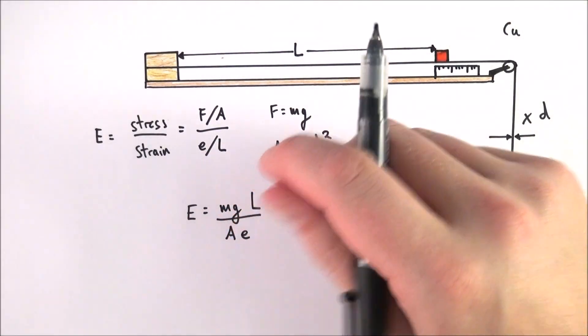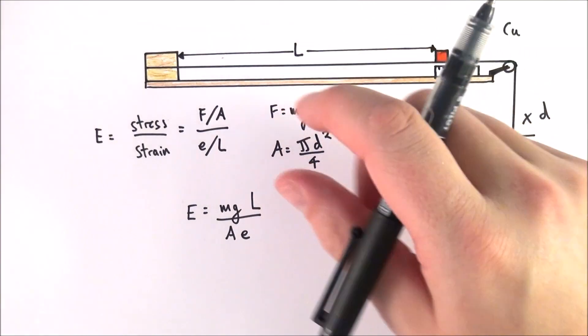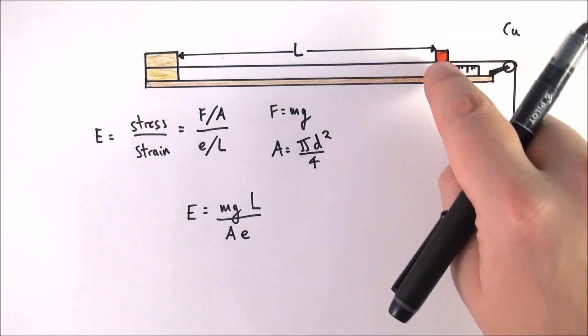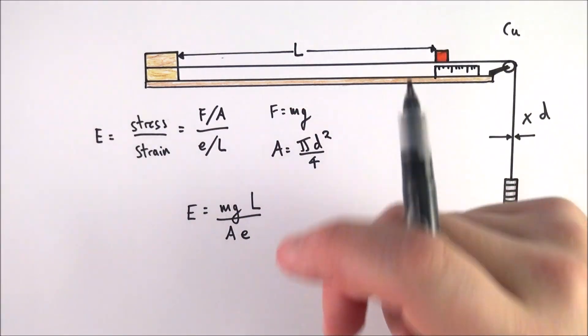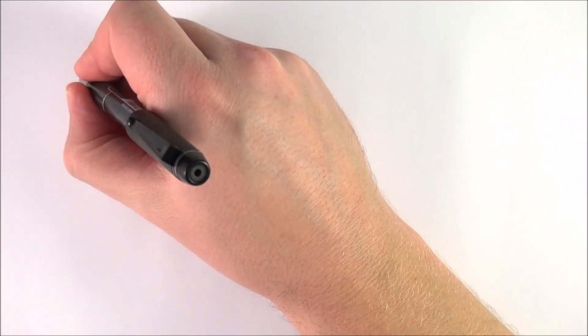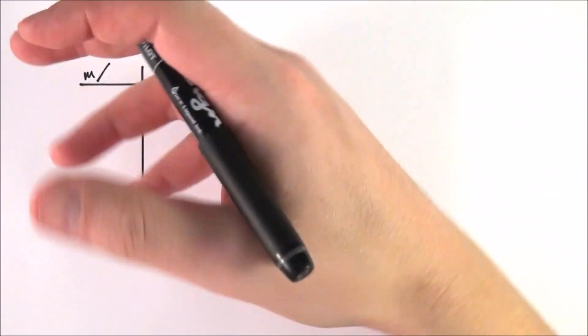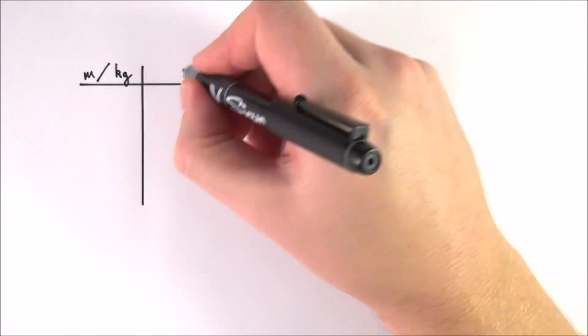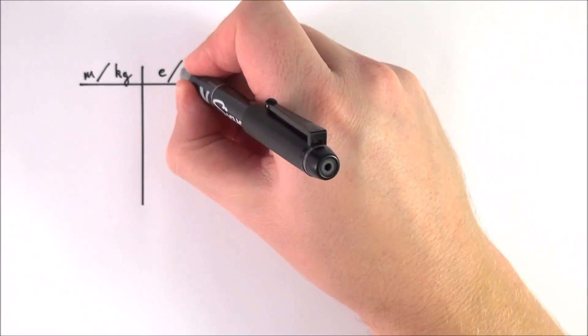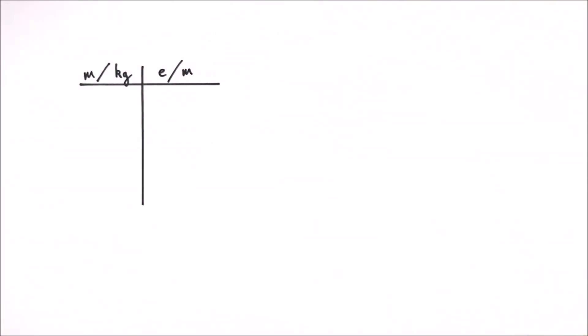What you can then do is start setting up the equipment and then as you load it up what you'll find is that this gets longer and longer as the wire is being drawn out. So when it comes to measurements what you need to do is think about increasing the mass from zero maybe up to one kilogram so we've got the mass in kilograms and then we have my extension which I'm going to measure in metres. So again I always use metres for the extension.